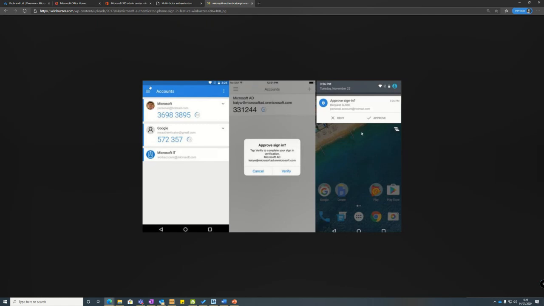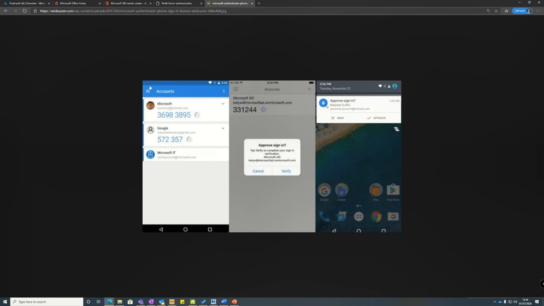You've got the same thing over here on a Google device, on an Android phone. You can just get a notification that pops up to say, is it you signing in, approve or deny? So obviously if you are signing in, you hit approve. If you get one of these notification prompts when you're nowhere near your computer and you're not signing in, you'd want to hit the deny button. So you just need to educate users as to what to do when they're signing in.